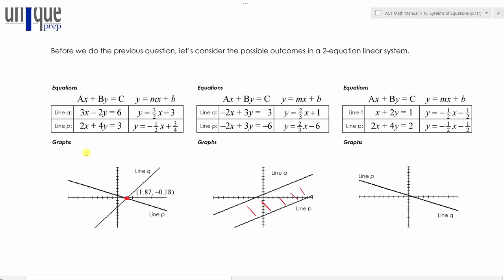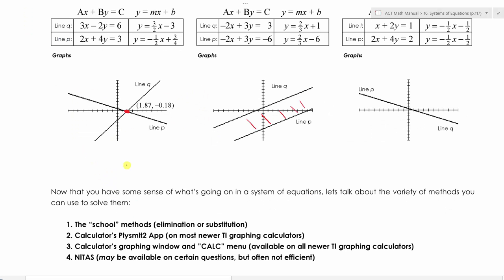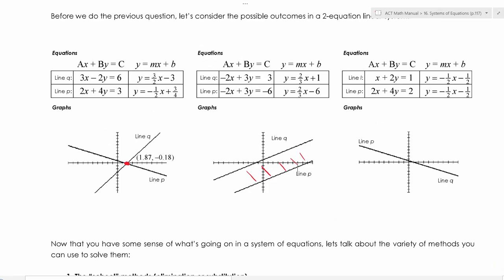Now, when we have this situation over here on the left, let me get that entire thing back into the screen. When we have this situation over here on the left, note that these lines have different slopes. This is 3/2 and this is -1/2. You know that if two lines have different slopes, they are definitely going to intersect at one point. That is the only possible scenario that could happen if you have two lines that have different slopes. Even if the lines have very, very similar slopes, they are eventually going to intersect.